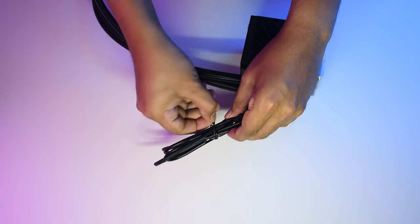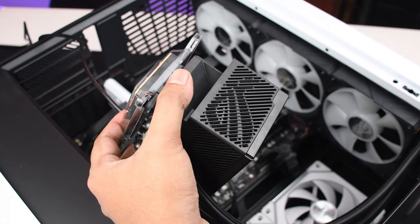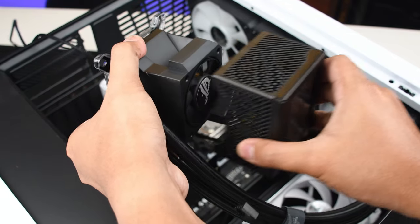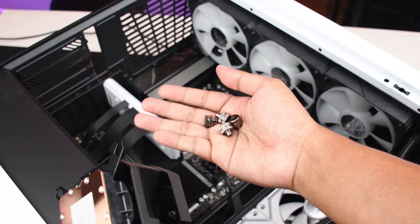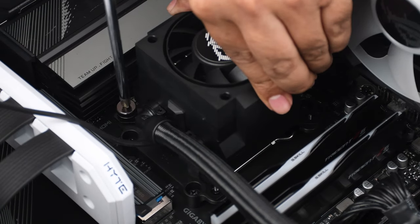Before we mount the pump block, untie the USB cable and the 4-pin cable. After which, remove the pump cover by simply pulling it away from the pump block. This will simplify the mounting process to the motherboard. Remove the plastic covering the pre-applied thermal paste, prepare the thumb screws provided, align the pump, then screw down the thumb screws.